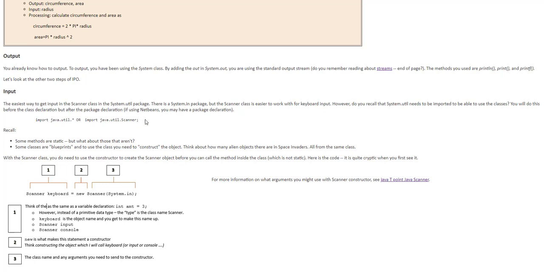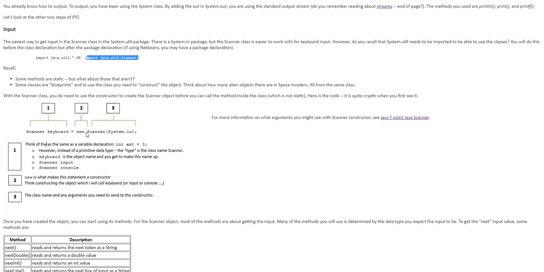You can use either that or that. Then inside the class declaration, you're going to need an object to be able to call those methods of the Scanner class. And your statement will look something like this, very cryptic. Think of this left part where I've got one marked, kind of like a variable declaration. Instead of declaring a variable, you're declaring an object variable.